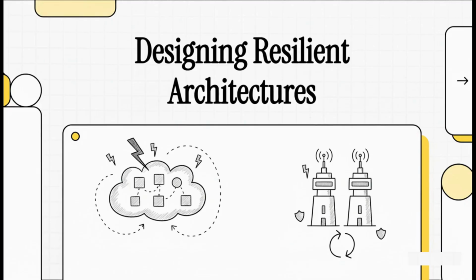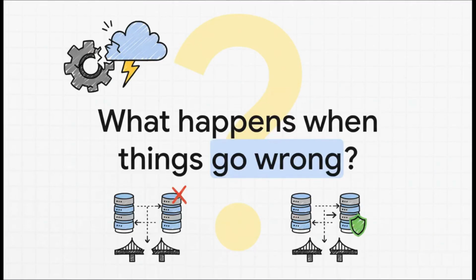Let's get into it. Every single design choice you make as an architect, everything, really boils down to answering this one simple question. And notice I said when things go wrong, not if. The exam is going to hit you with this concept over and over, throwing you scenarios where something breaks, and your job is to pick the architecture that just shrugs it off and keeps on running.